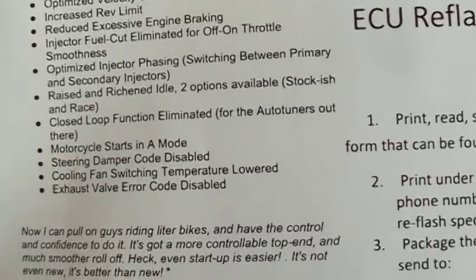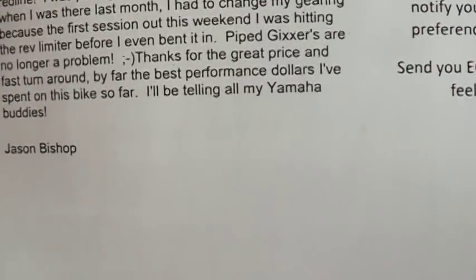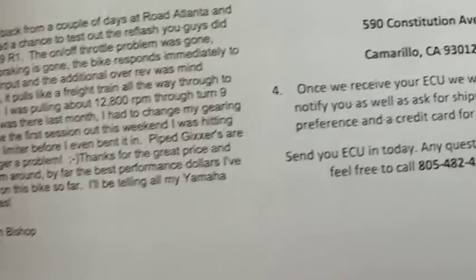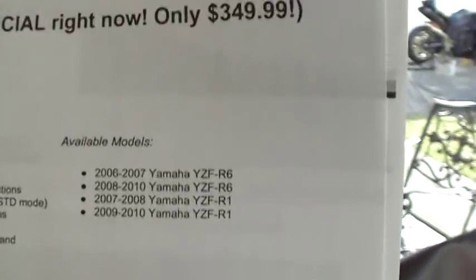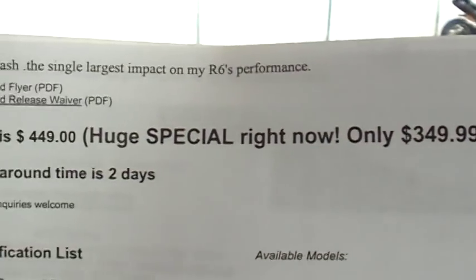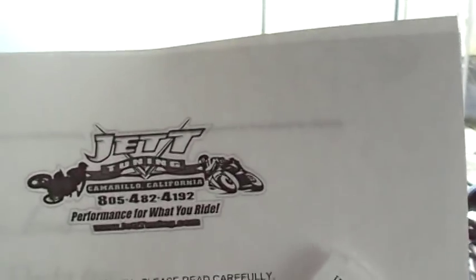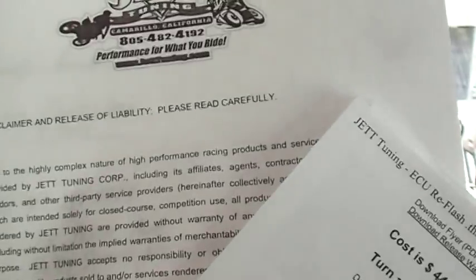So here's the web page I'm sending it to, the address. And right now they're having a big sale, $349 to get your ECU reflashed. So I'm definitely gonna do it. That's the original course. You do need to sign a waiver when you do this.